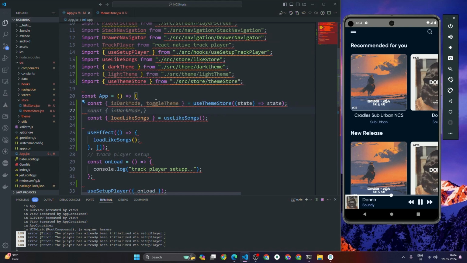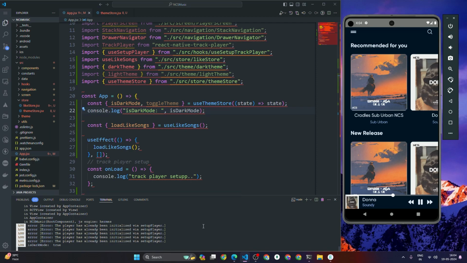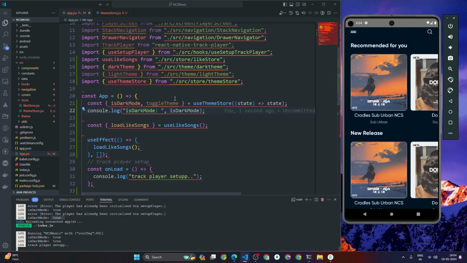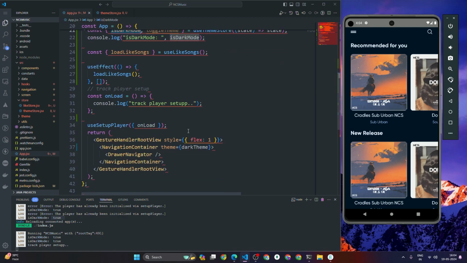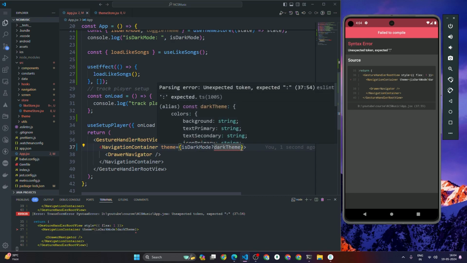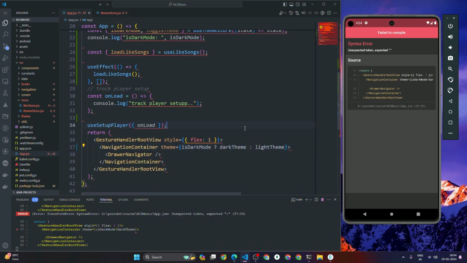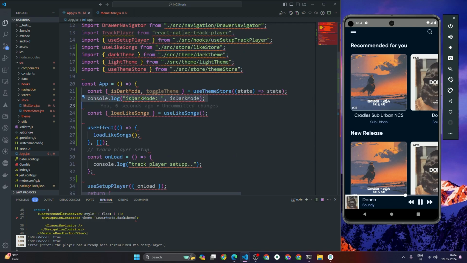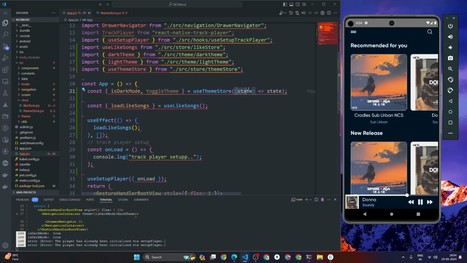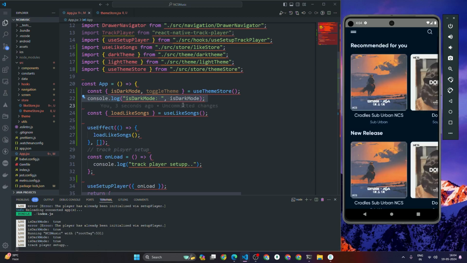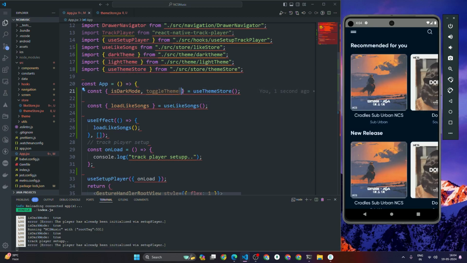All right, now let's console the is dark mode and see what we are getting. Currently you can see that is dark mode true we are getting, because we had set the state as dark mode true. So what I'm gonna do, guys, is set that if is dark mode is true, then I'm gonna set the dark theme, otherwise it should be the light theme. Make sense? Now if I remove this, let's suppose I don't want this code, and we directly use it, let's see what we are getting. Directly we are also getting this is dark mode state. Now after that we're gonna copy this line of code.